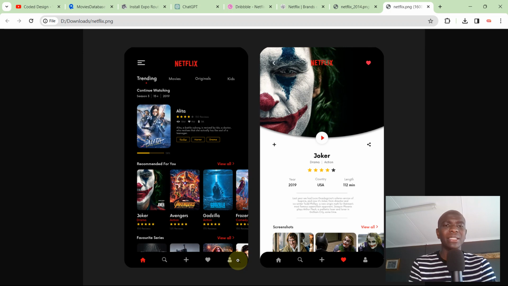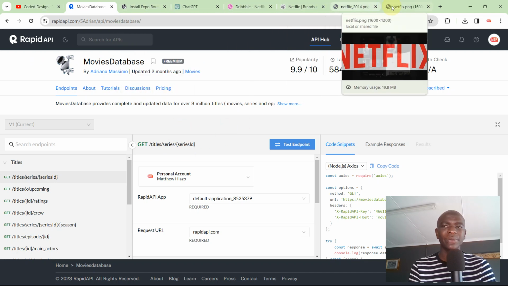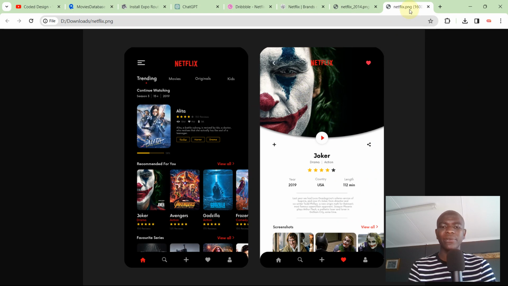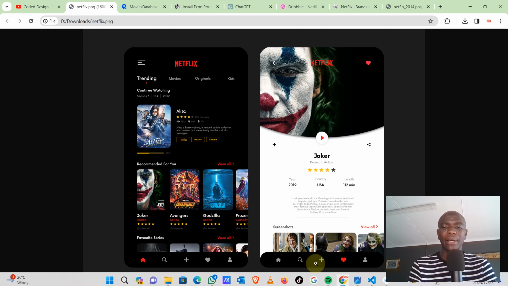It also depends on our pace. If we manage to finish in time, we are also going to use this RapidAPI so that we can get these movies from the API instead of just displaying a picture. So it will depend on whether we've got time. I'm going to try to make the video as short as possible. I'm not going to explain a lot. Please bear with me, because if I explain a lot of things, the tutorial will be longer unnecessarily.